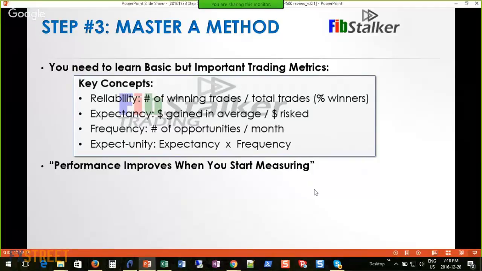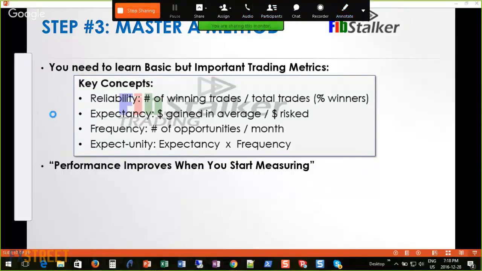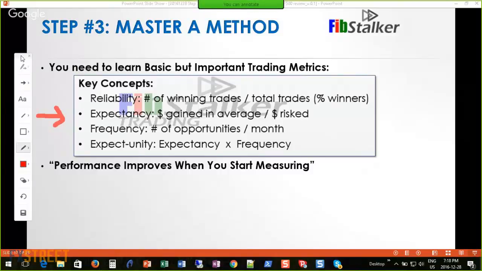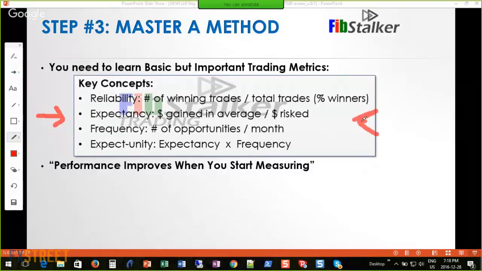An outstanding and incredible number of people do not know their numbers, do not know what they are really trading, and this is key. Trading is a business. You have to know these numbers. Performance improves when you start measuring. Not only do these numbers help you really understand what you're trading, but they also help you understand how you're doing, because you can measure your sequence of R multiples, which is the results that you get for your own trades, and compare them with the figures and metrics and measures that are expressed here.